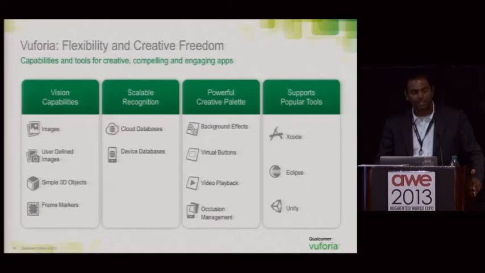The databases can be on the device or they can be on the cloud. As I mentioned before, each device database can have up to 100 images. You can have multiple device databases, either on the phone, or you can host them on your servers and then download them at runtime. The cloud databases is something that we host for you. Each database can have over 1 million. I say 1 million because that's what we've tested. I know developers have done more than that. So it scales really well.